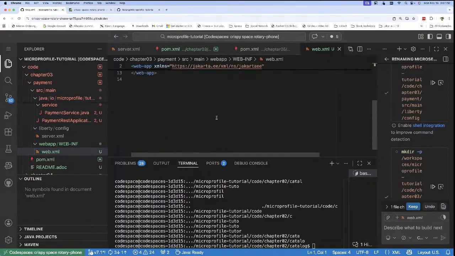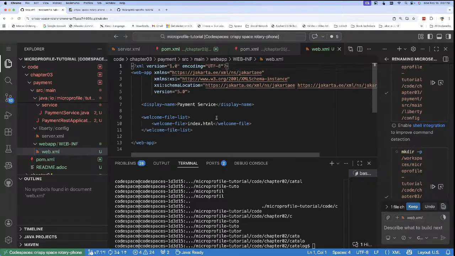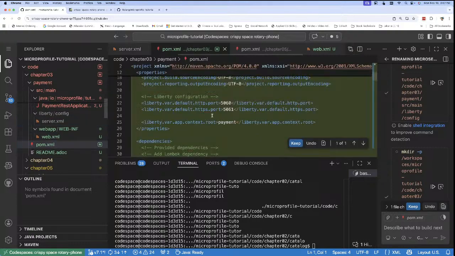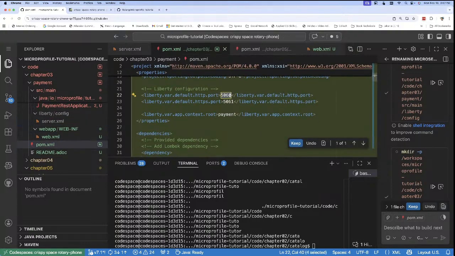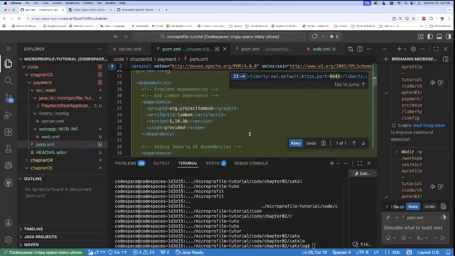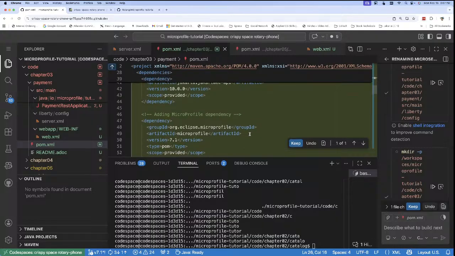So we'll use here in the pom.xml 9080 and 9081. I'll keep this project dependency.